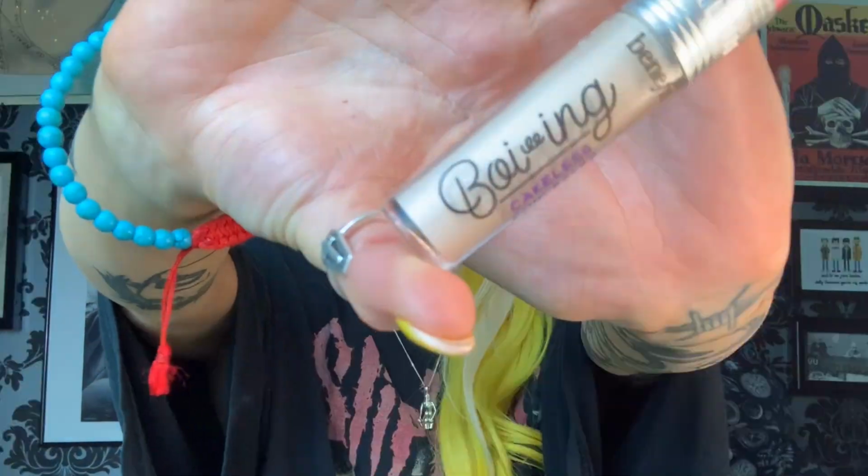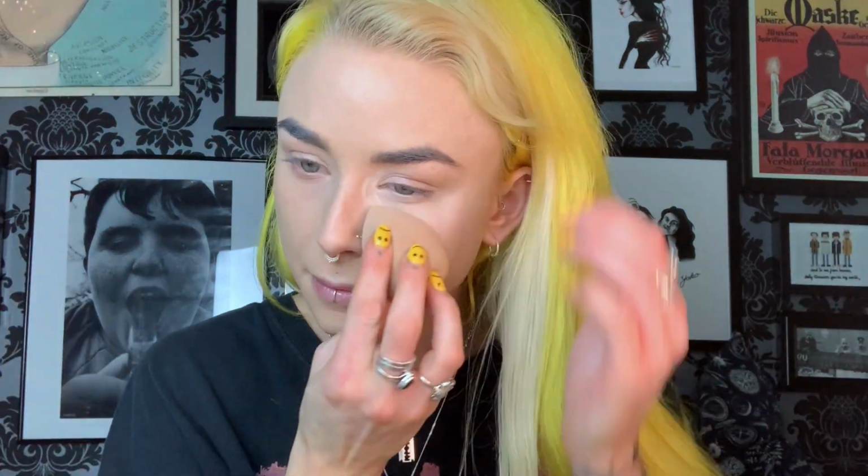I then use the Benefit Boi-ing Cakeless Concealer. Just put that underneath my eyes in a V shape and up into the corner. And then I blend in my concealer using a little beauty blender, which I've already dampened. Okay, and then do the other side the same. I'm not sure which side, where I'm looking here in the mirror, in the camera.